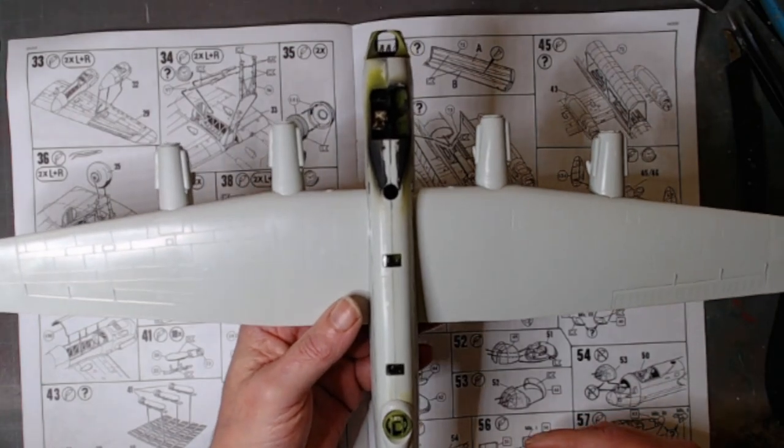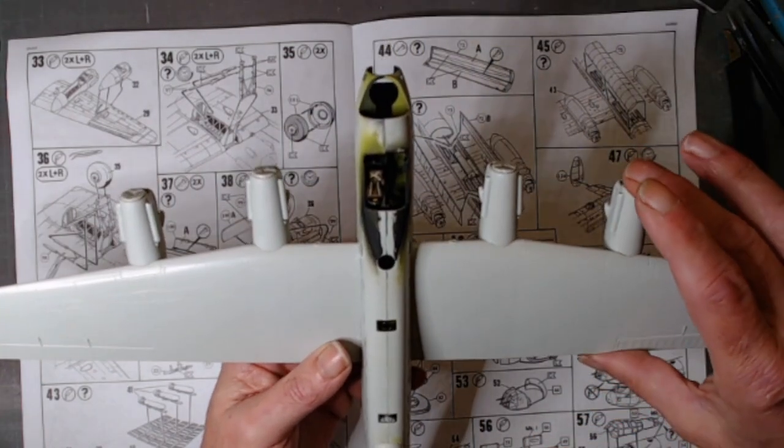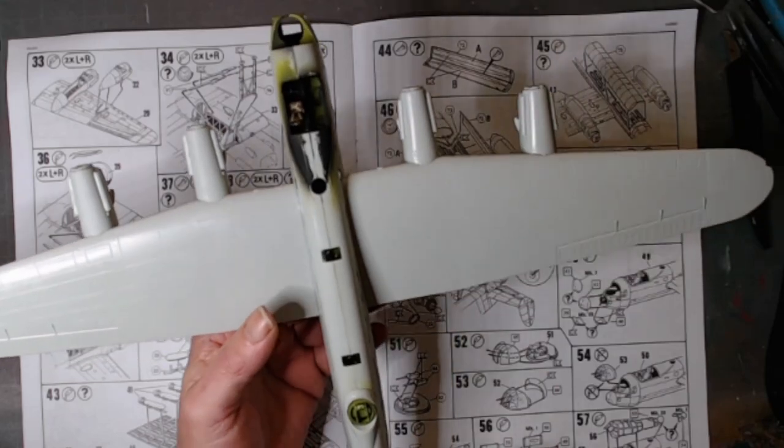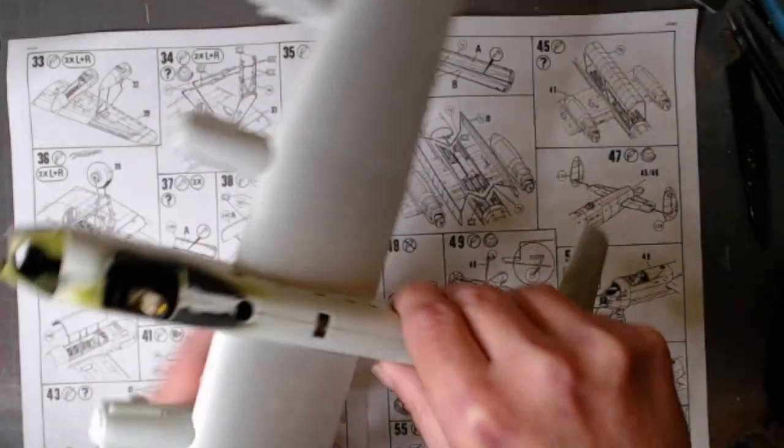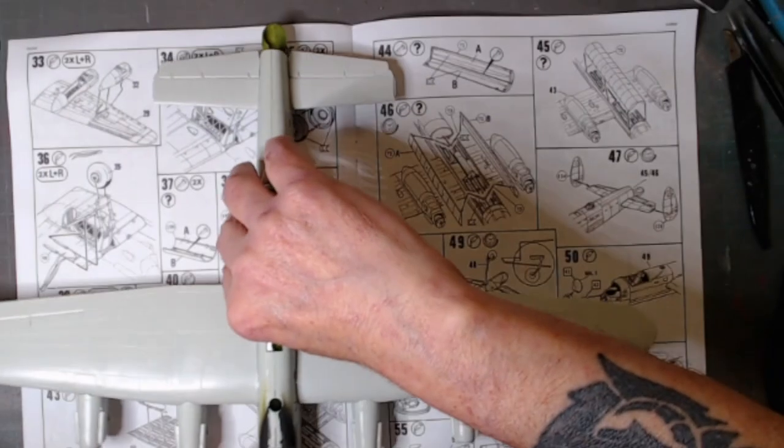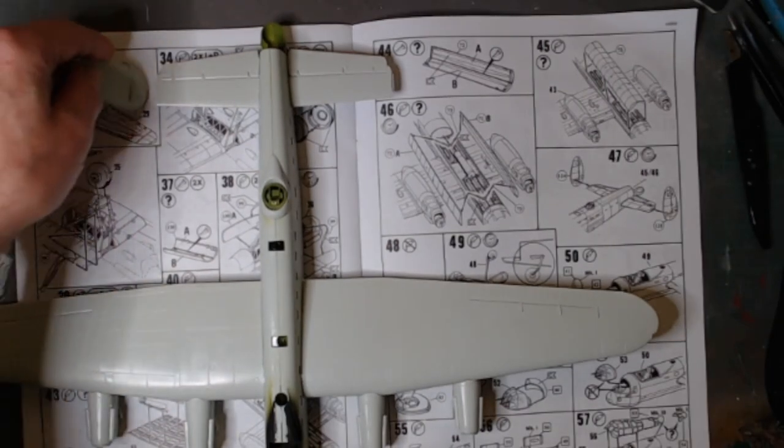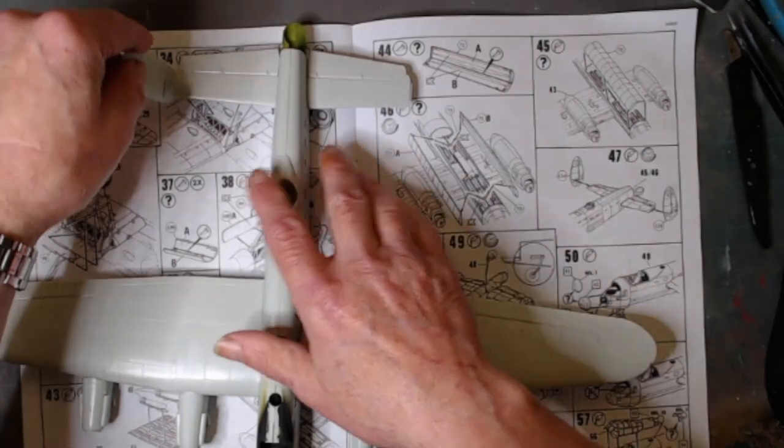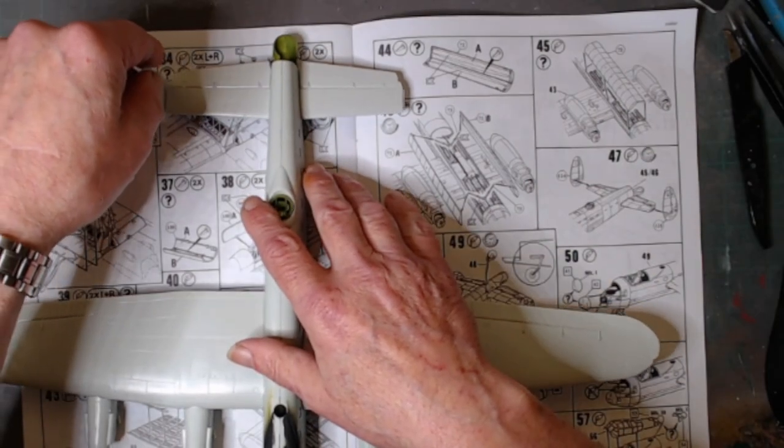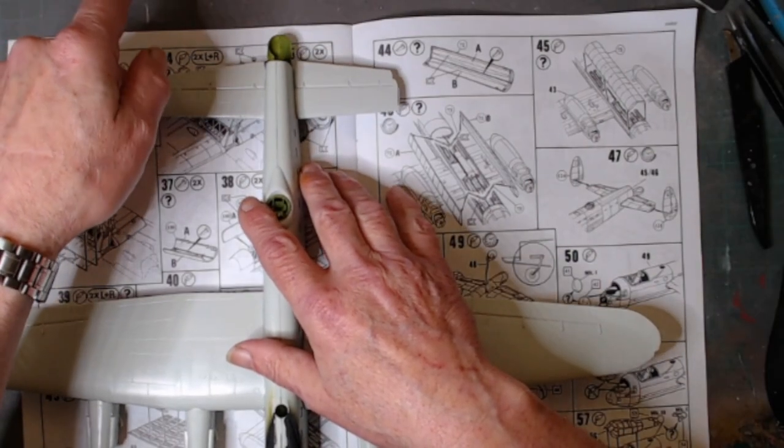I think they're straight, looks straight. I've got a little bit of tidying up to do. So yeah, that's where we're at, still waiting on stuff. And then I can proceed and put on the tail planes.